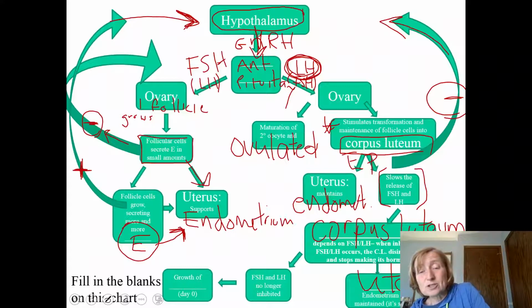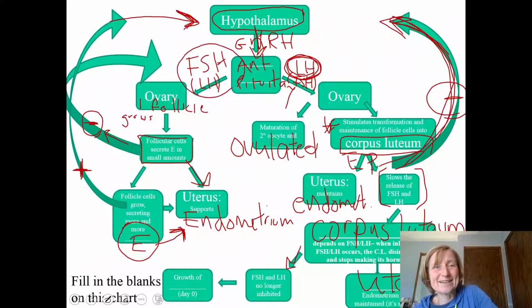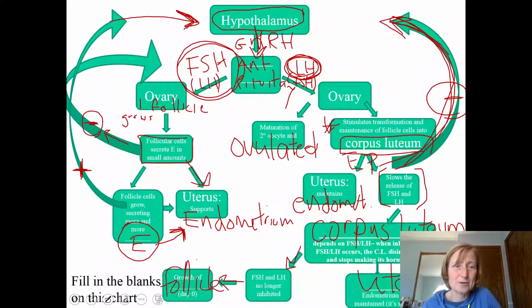But when there's not much estradiol or progesterone, this negative feedback system also is not maintained, right? And so FSH and LH are no longer inhibited. The anterior pituitary could be like, all right, I can start making some FSH again. And we get the growth of a follicle. On day 0, we get the start of another follicle growing. We're back to the beginning of the cycle, back to the left-hand side of the screen here, where we start all over with the growth of a follicle. This is about day 0, day 1, day 2, something like that in the cycle.